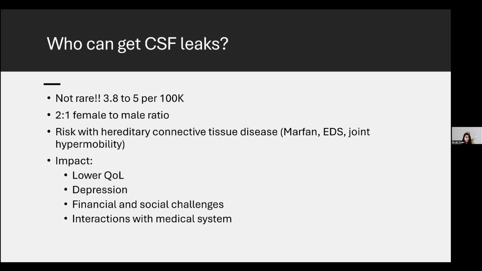And then there's also a lot of interactions that happen within the medical system. Unfortunately, it can often take a long time to get in to see a specialist. And then even then, on average, it can take about 3 doctors to get to a final diagnosis. In one study, it showed it took patients at least 2 months to make the diagnosis. And 45% of the neurologists that saw those specific patients did not get the diagnosis at the very first encounter. So a lot of challenges that can come with living with the condition, but then also getting a provider who can make the right diagnosis.